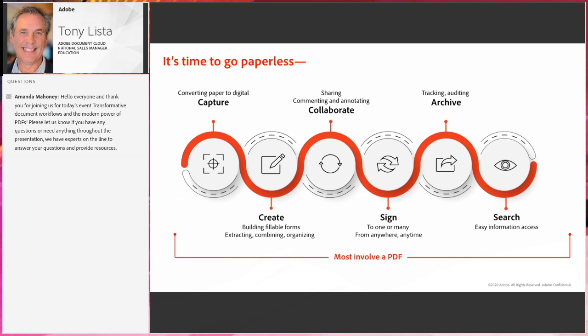Okay, so I know that we had some early adopters and some intermediate users. For those of you that are beginning your document transformation workflow journey, what do you need to consider? Today, I'm going to ask you to think about your institution's different areas, your dean's offices, your recruiting and admissions or enrollment, your finance or HR areas, your research, or even alumni relations area. Consider the number of paper documents these areas handle daily.